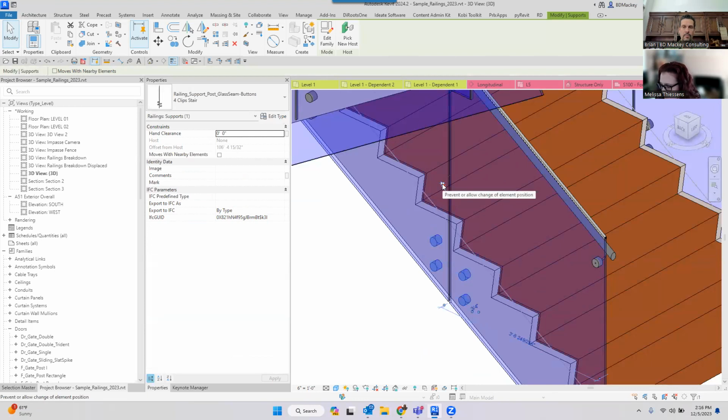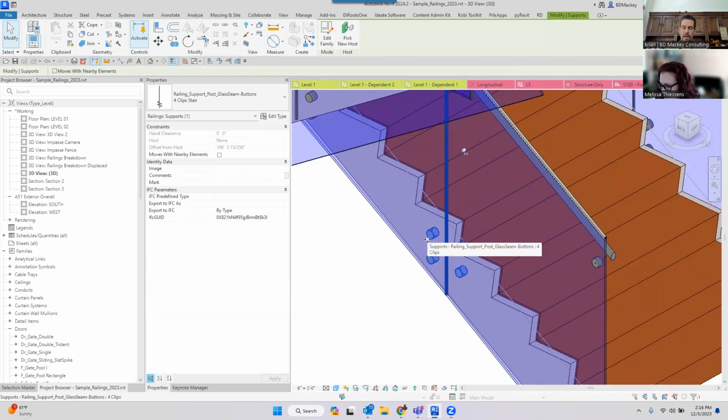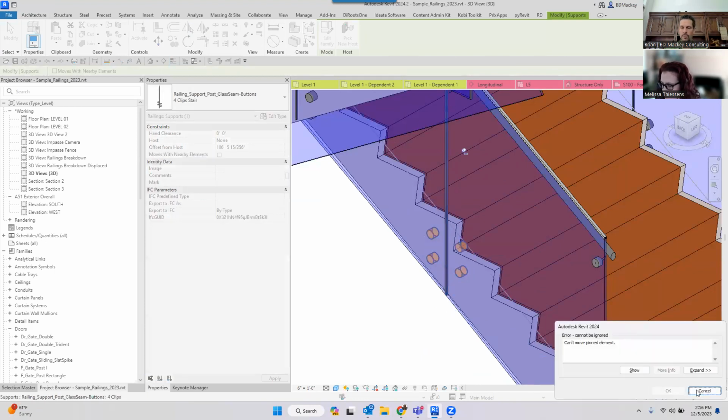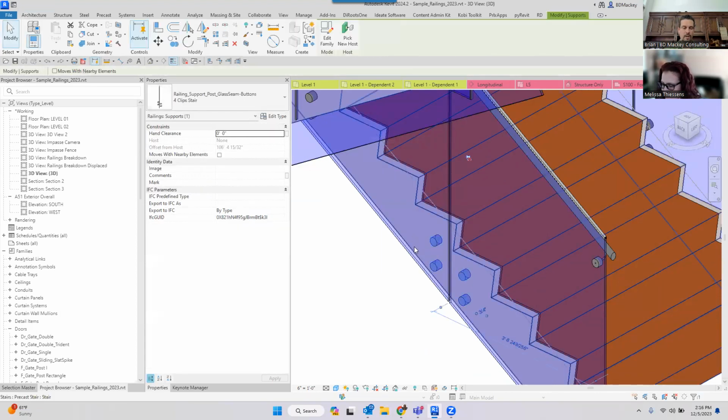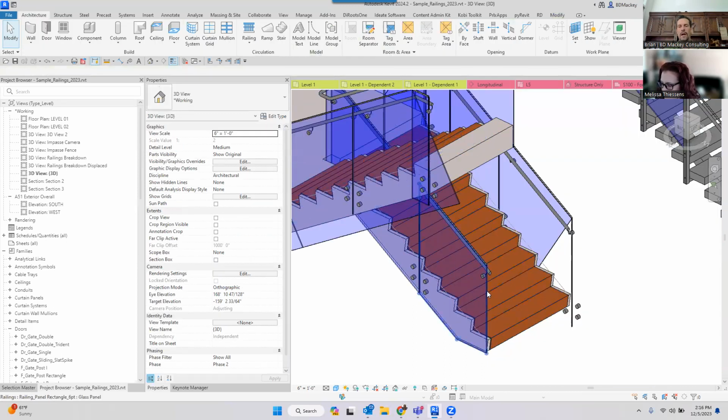I can unpin it. I can take that, move it around. Oh, shoot, I pinned it. Undo, right click, select previous. And now I can just take this and move it. And as I move that, my adaptive component is going to adjust with it. So I'm a big proponent of using the railing tool as a railing. I might need to add in an adaptive component for this, but that's how I go through and start setting that up.